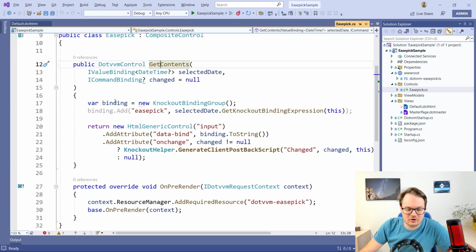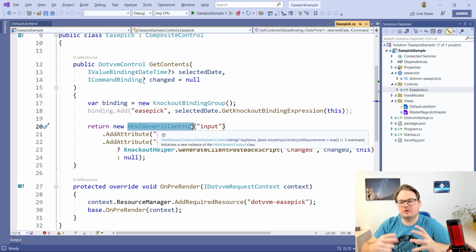And here your only goal is just to return one or more DotVVM controls that represent this component. So it's great for building components from other smaller components or some primitive things. The primitive object here is the HtmlGenericControl, which just renders an HTML element.